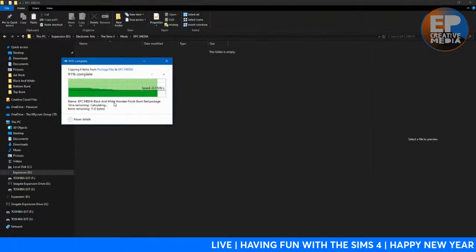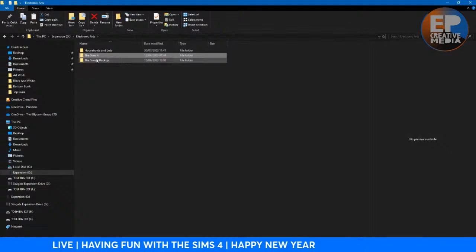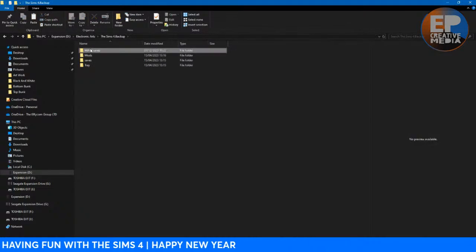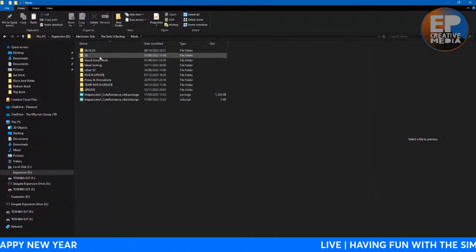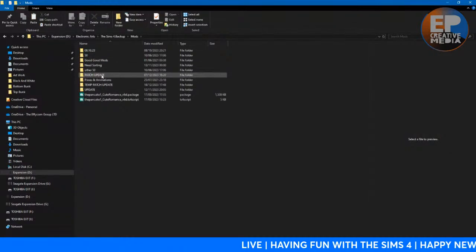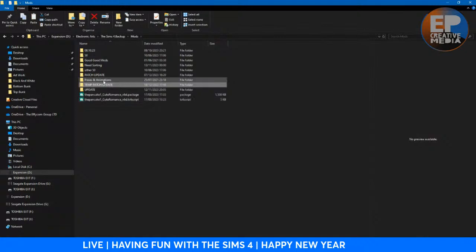Let's put it here. Paste them. Let me just go to the backup folder real quick. Saved mods, and then temporary patch update. No, okay, I don't need that one.